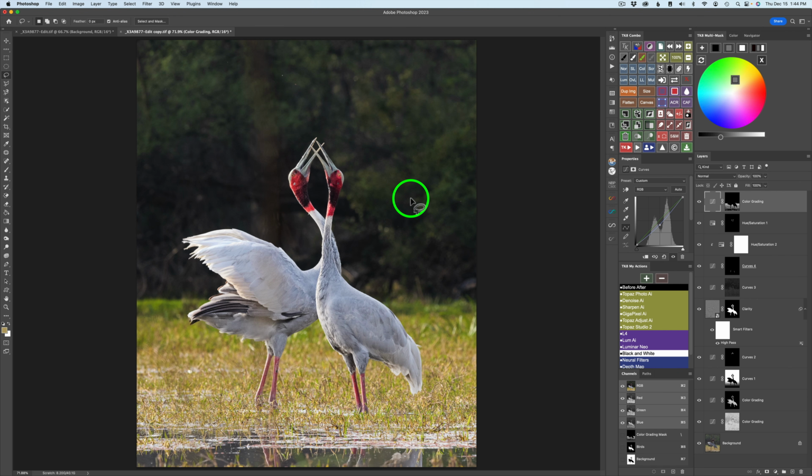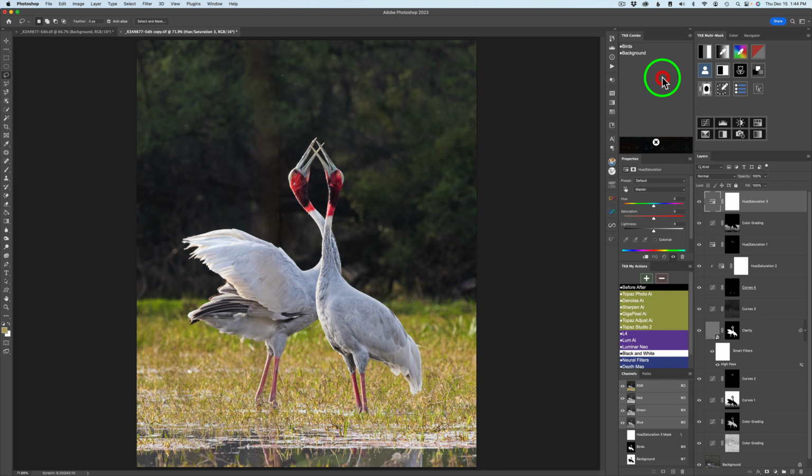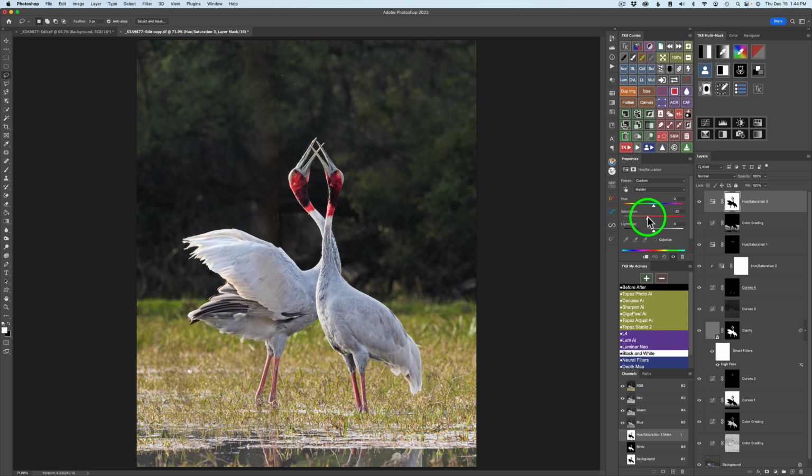So there's a real easy way of doing this. Because remember, we saved a background channel. Let's X out of the color grading tool. Click on the hue saturation adjustment layer. Click this icon and choose background. It applies that background channel as a mask on this layer. And let's just decrease that saturation a little bit. And I'm thinking maybe right around there, -16. Here's the before and here's the after. Just a bit of a saturation decrease.